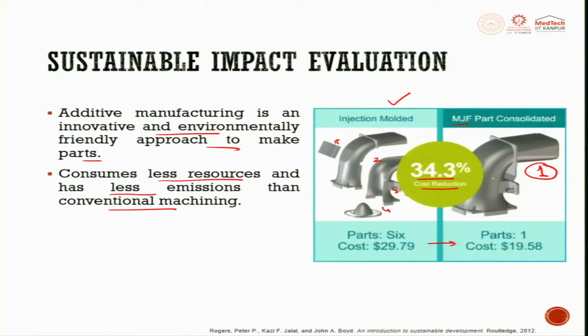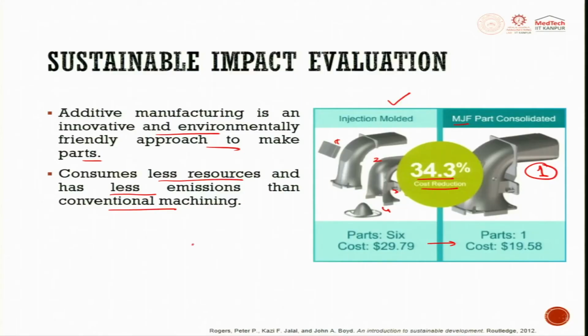So, in metal additive manufacturing, sometimes there are special components or special parts to be produced, and only a single part is to be produced. As we discussed in the reverse engineering, we try to reverse engineer that, and if the original equipment manufacturer does not have that component available and it is broken in the machine, those could be reproduced. In place of getting the machine or the overall assembly replaced, a single component could be replaced. This also contributes to the sustainability. Now, this concept is known as miniaturization.